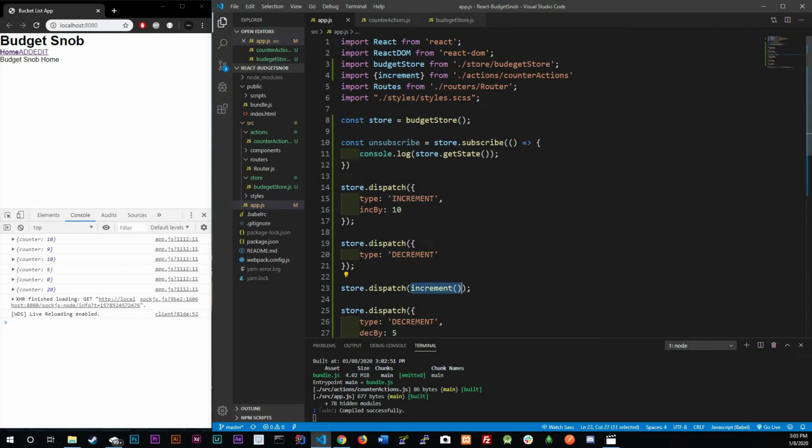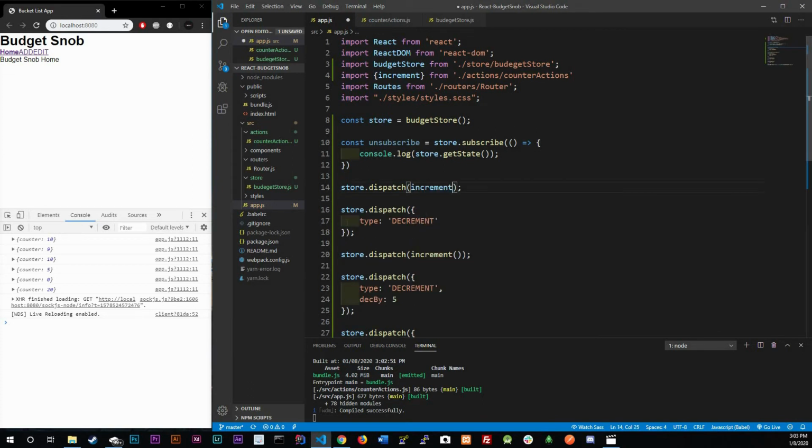Let's actually do it with another property, with inc by 10. In here, I'm going to call increment. It's going to be a function, obviously, we're going to call increment, but in here we're going to be passing in something, and that something is going to be an object of whatever else you wanted to add with that data. For this instance, we do need the inc by, because that's the extra data, and we're going to increment it by 10, just like we had previously.